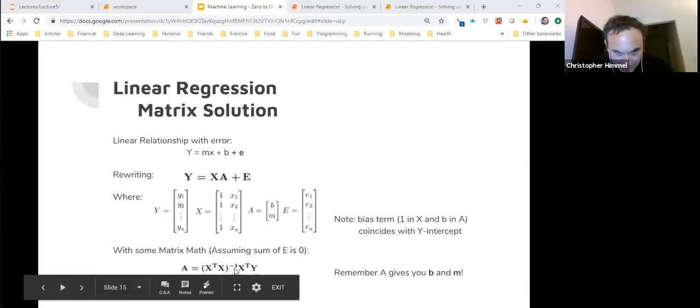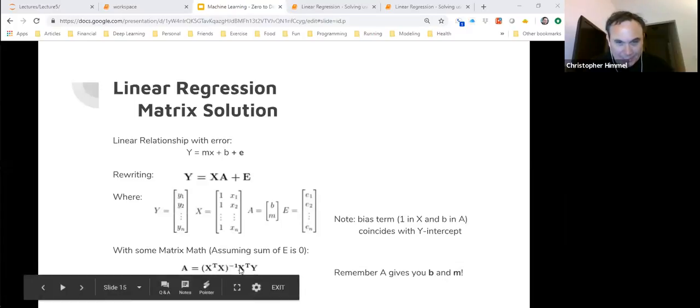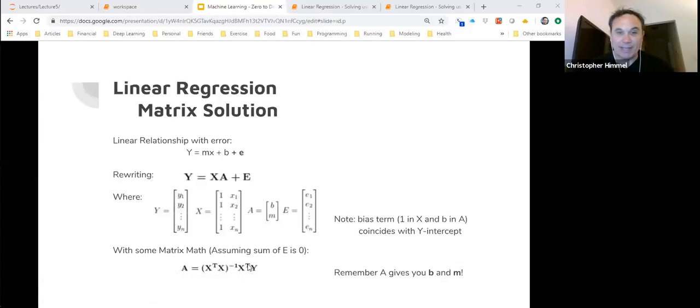Just real quick, if you take a look, there are a lot of negatives here. X to the -1, both of these are to the -1. I'm kind of just doing an it-makes-sense type of proof here. If we take this -1 and put it through everything, then the x transpose to the -1 times the x transpose will equal the identity matrix, and we know that that times anything equals that same thing.